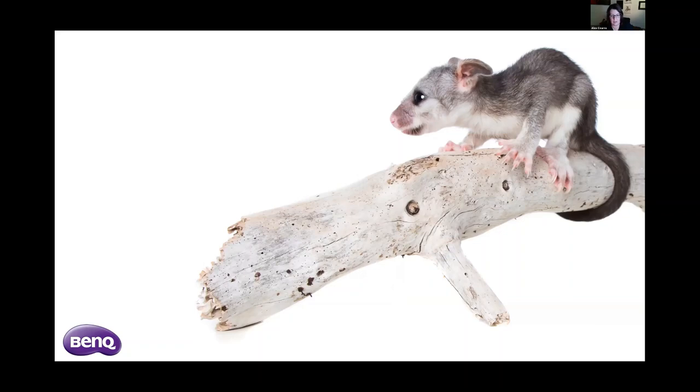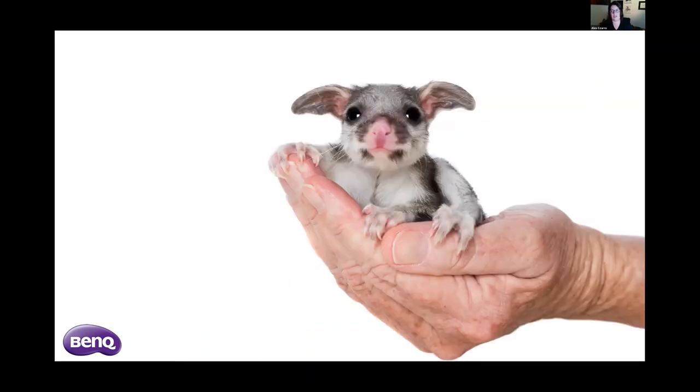I said, what's her favorite thing to make her happy? And they said, oh, she loves sitting in her foster carer's hand. I said, let's do that. And there she is, sitting in the hand like the captain of the ship, so super cute. Same possum, completely different body language, and looks like a completely different animal, because she's confident, ears are up, body language is great, and she's really happy.